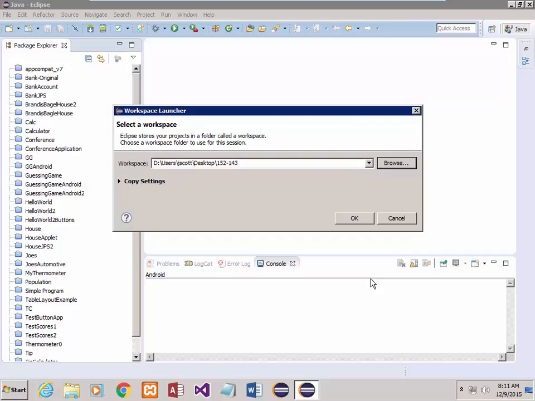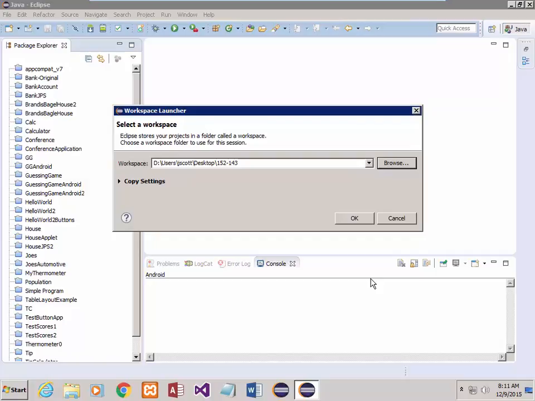/152-143. While we're going through this, if for some reason something doesn't work or you have a problem, please raise your hand. I'll walk over, or John will walk over. Maybe you'll be lucky. We'll both walk over. All right? But we'll do that. I want to make sure everyone's is set up.